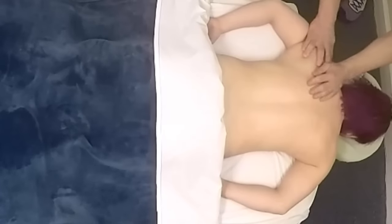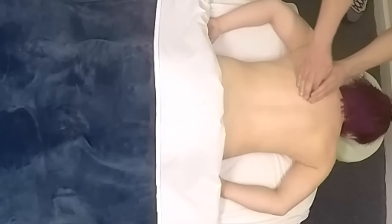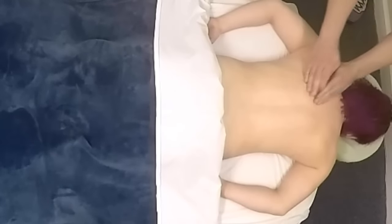And we begin to do it again. This time I'm a little higher. And this is a great technique to release any tightness in the shoulder. And this next technique will be a fanning technique. The fingers are slightly spread, and we're just fanning the muscles around this shoulder blade.